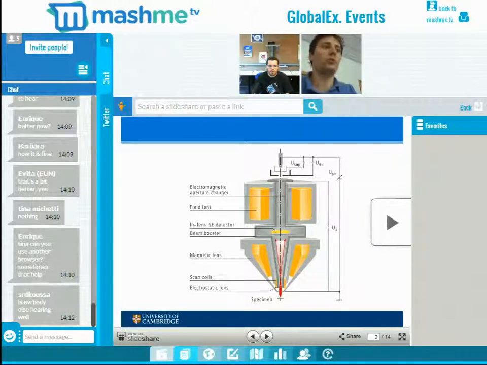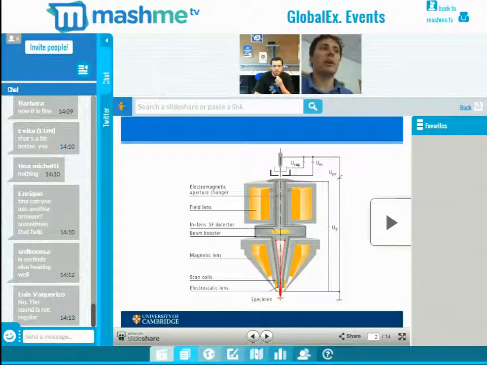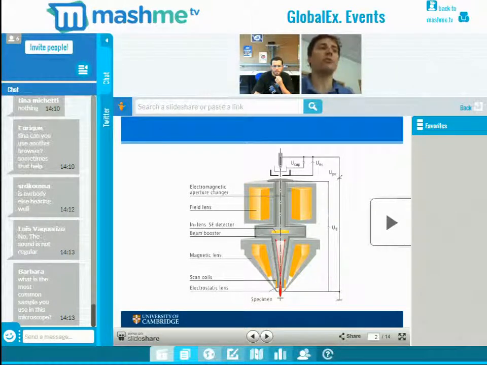So, for example, you focus on a small spot that's roughly around 1 nanometer in diameter, and then the electrons that interact with the material you try to image are scattered back into the detector you can see here. The electrons in a crystal are transformed into light. So there's a crystal where the electrons induce a few photons, and then the photons are counted using basically a solar cell.